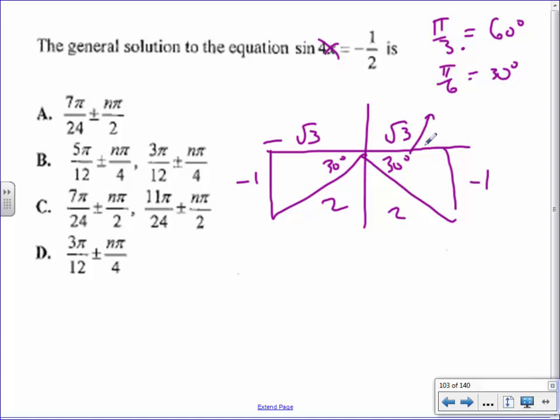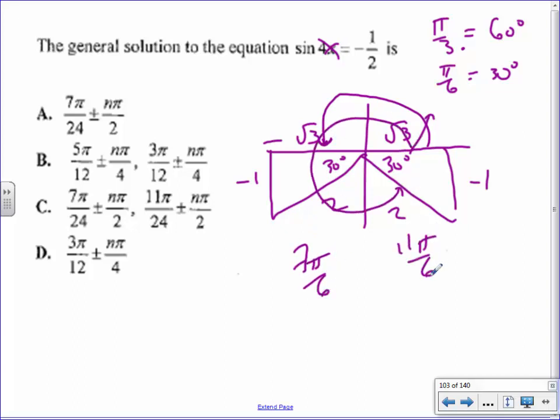The only reason why I want to suggest that is that if all the way around to here was a full unit, then this one here better be 7 pi over 6. And this one around to here would have been 11 pi over 6. That's what it would have been. Why am I saying that? Exactly, because this was 4x, so all I gotta do is divide by 4. So 4x equals this. Really bring the 4 down to the bottom and make it over 24. So I need 7 pi over 24 and 11 pi over 24, which looks like it's C.